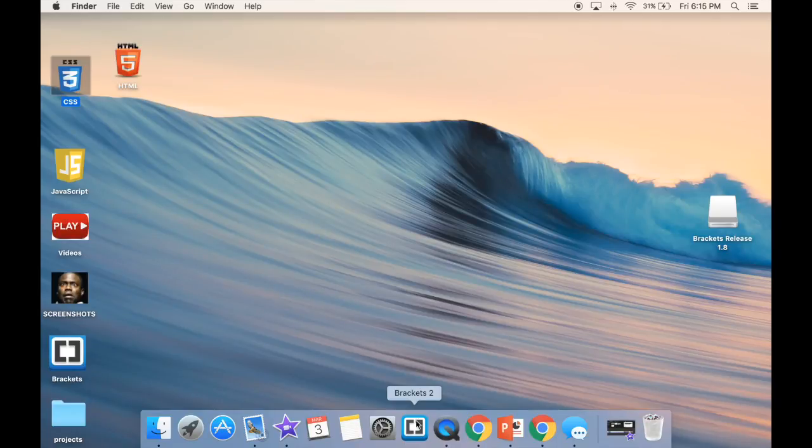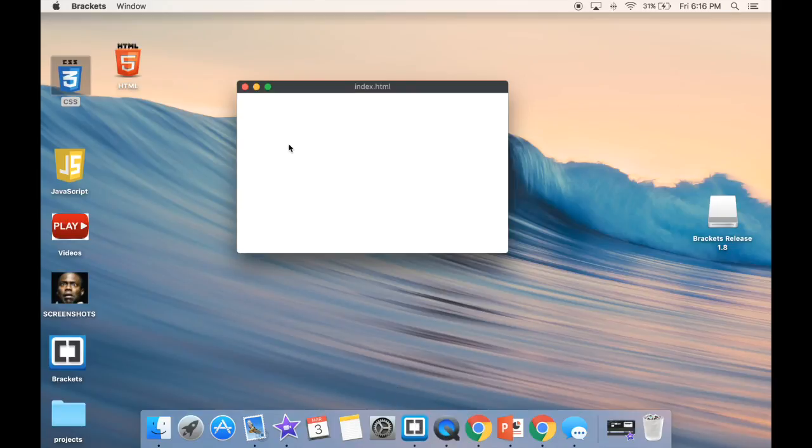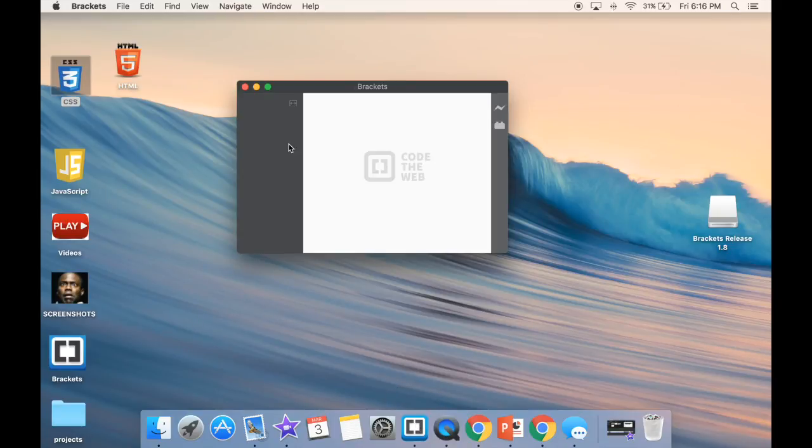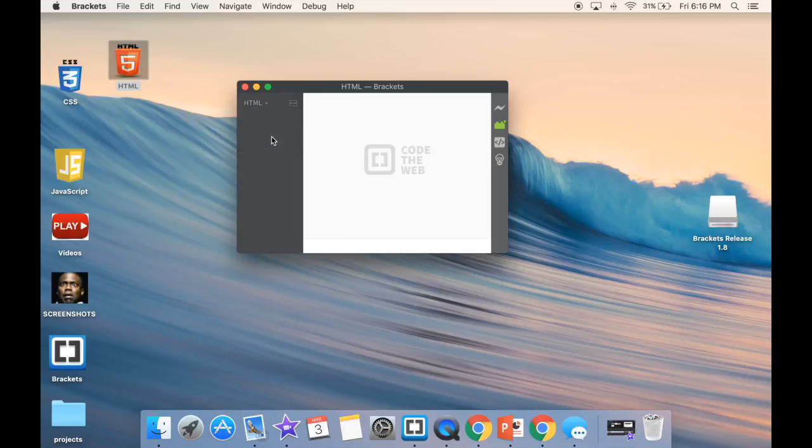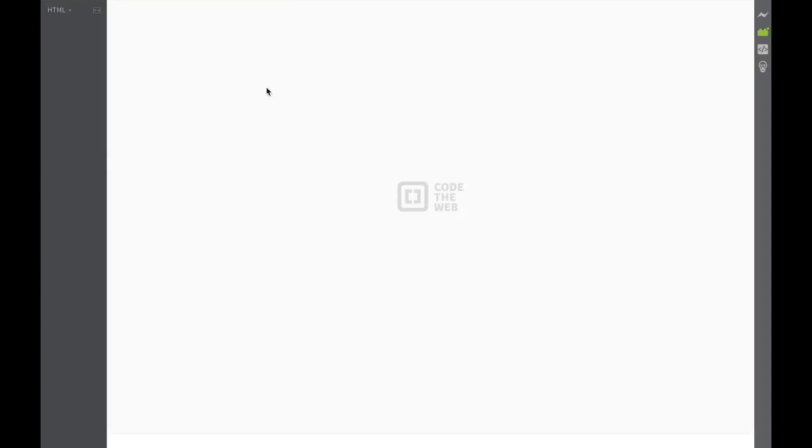Let's go ahead and open up the Brackets text editor. Unless you're doing some type of black magic, this is what you should be seeing. This is basically the opening file for Brackets. Now, what we need to do right away is grab this empty folder that we created and just drag it over here. And now you can see how it's showing up within Brackets, right? So we can maximize the screen.